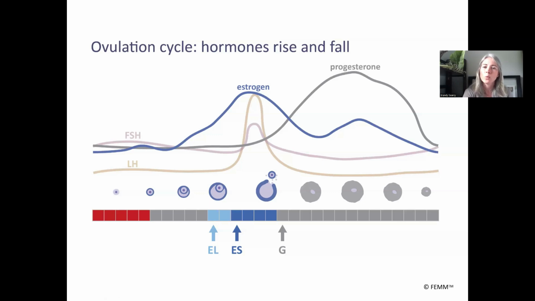You'll see it one morning, it won't be there the next, it won't be there the day before. So you don't know. So to add in a safe zone for you, if you're trying to avoid pregnancy, you want to be sure that that egg has fully decayed, fully disintegrated, is no longer viable, no longer capable of being fertilized. You want to be sure that's the case before you resume unprotected sex.